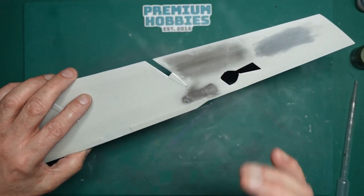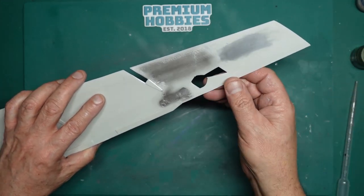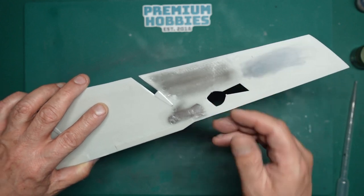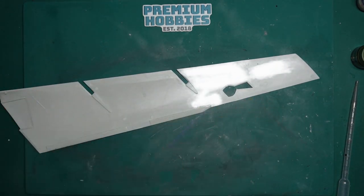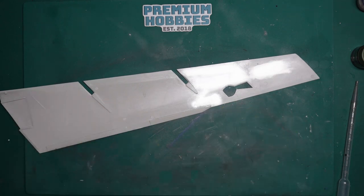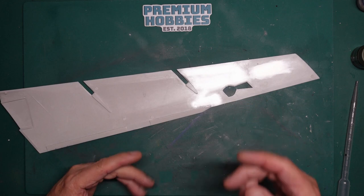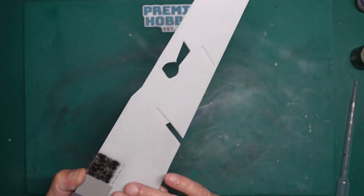So basically, this is what I'm saying. If you're going for a natural metal finish on your model aircraft or any sort of aluminium finish, then you need to make sure that what's underneath the paint is very smooth and very good. Now, with these lacquer paints, they stick so well, I would recommend not priming. If you're doing something like a Tamiya kit where the surface finish on the outside is going to be lovely, this one's not so good.